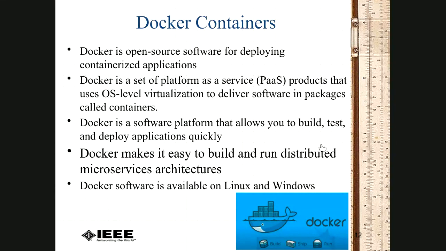Now, Docker is a software platform. Let's talk about Docker. What is Docker? We understood the container, so actually the Docker container is the word together. But how do you have a Docker container, or simply how do you make a container? For this purpose, we need a software which is called Docker. Docker is the name of the software. So Docker is an open source software for deploying the containerization process. In order to make containers, you need the Docker program. So Docker is a utility, in other words.